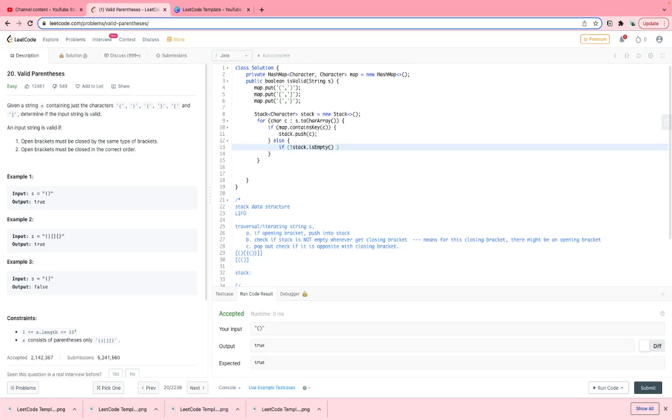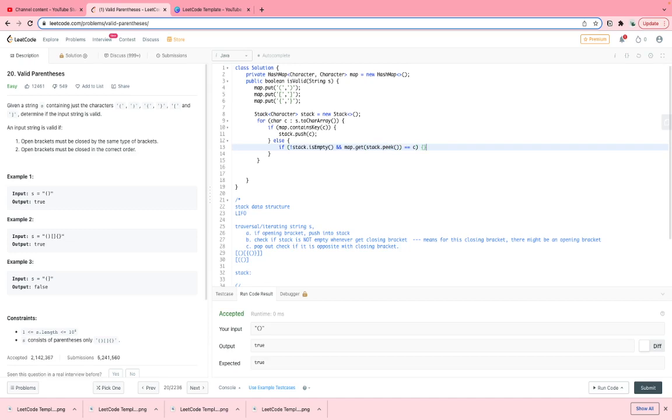If we met the closing bracket and it's empty, that means we couldn't find anything there, so it will return false. So the map get stack peek equals to c.